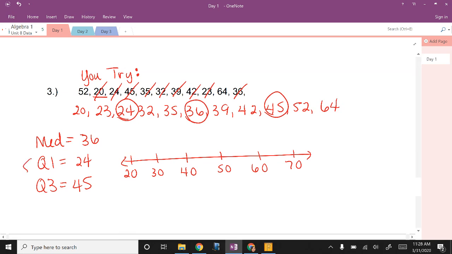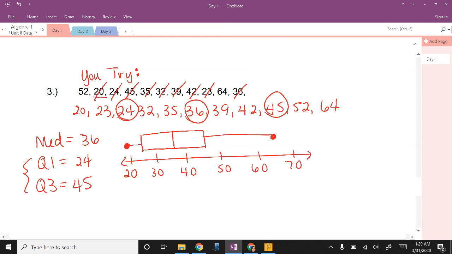Remember, our Q1 number and our Q3 number makes our boxes. So 23 is about halfway. It's a little less than halfway between 20 and 30. So that box is going to go about right there. 45 is halfway between 40 and 50. So there's my box. 36 is inside the box. 36 is a little bit more than halfway between 30 and 40. I drew that a little bit too far over. Let me try to get a little bit closer to the middle. Yeah, good enough. And my lowest number is 20. And there's that whisker. And my highest number of my data was 64.